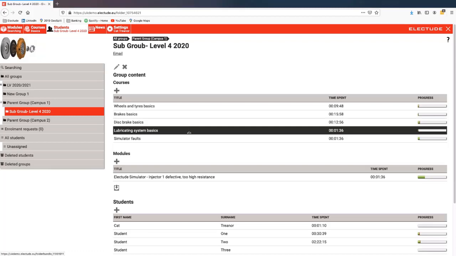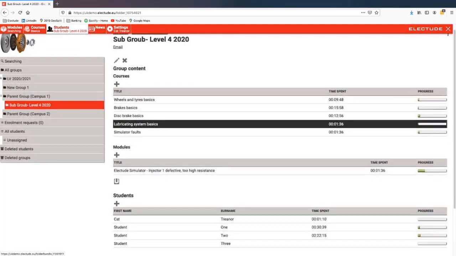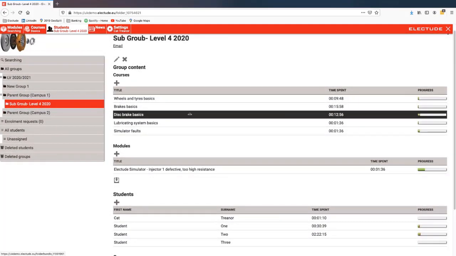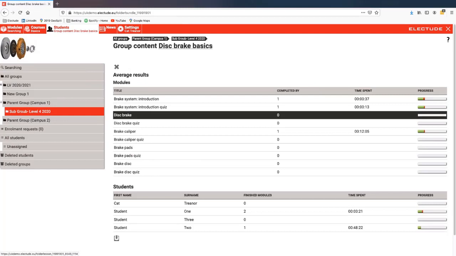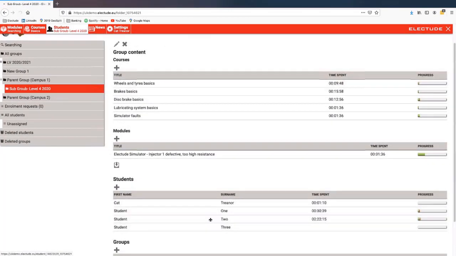Now, you may also want to export some of this information, all right, for evidence, particularly if they're apprentices or maybe just for progress checks. Now we can do this by group. Okay, so here we're looking at the whole group, but under one particular course. All right, and you'll see at the bottom there's a little download button. If we hit that, it will then export that information into an Excel spreadsheet as a CSV file. We can also do it by student, so we simply click on the student name and then we can download it from there.